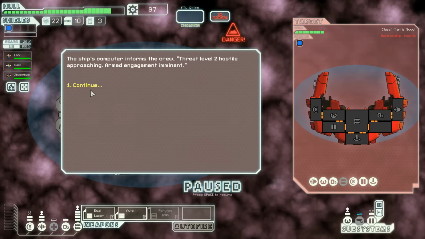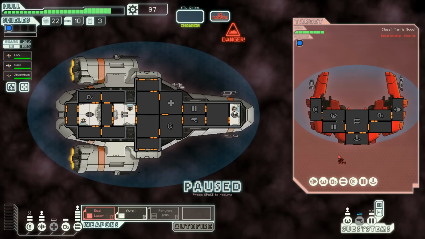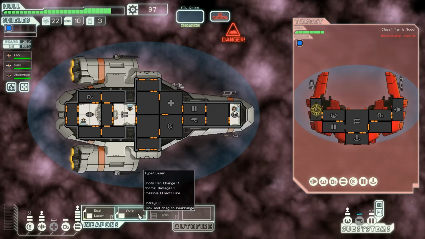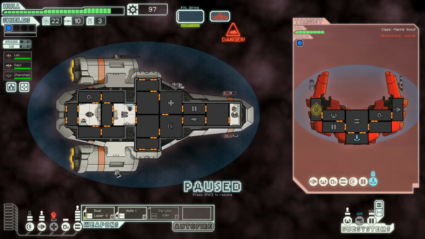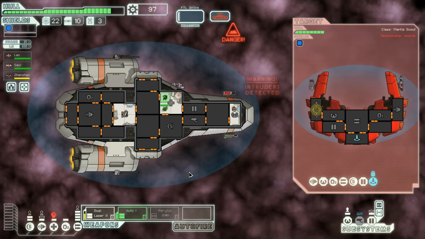The ship's computer informs the crew. Threat level 2, hostile approaching. Armed engagement imminent. Alright. So we're going to fire on the shields. Yeah, we'll do the shields first. Oh, they're on board. That's bad. They're in my bay. So let's turn on the healing. Let's get in there and fight.